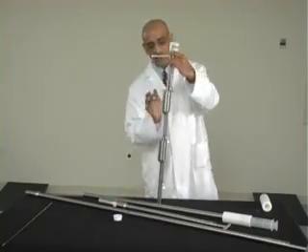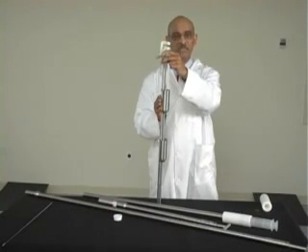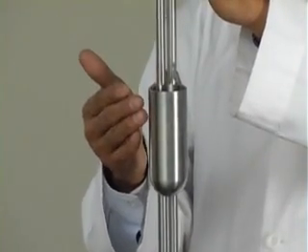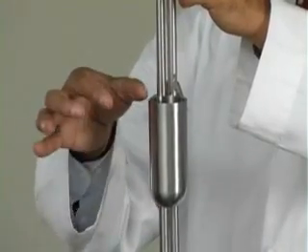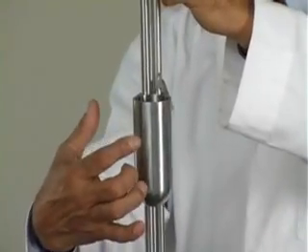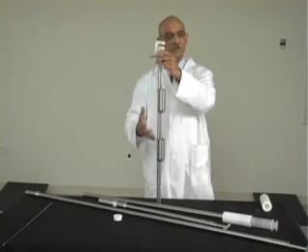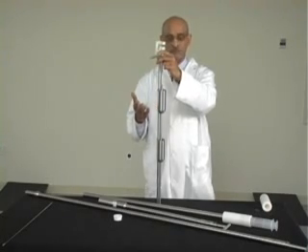The cups here come in three different sizes: small cup, medium cup, and large cup. This is a small cup. You can put bottles in there of any size, as long as it fits inside the cup lengthwise as well as diameter-wise. The medium cup is much larger, and you can go up to 500 cc bottles in the medium cup. The large cup is quite large, 7 inches deep, and you can use bottles up to a liter.